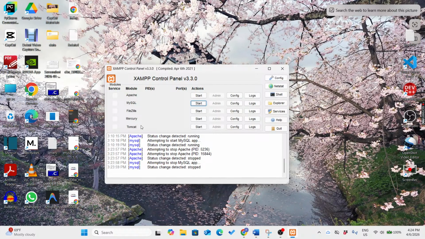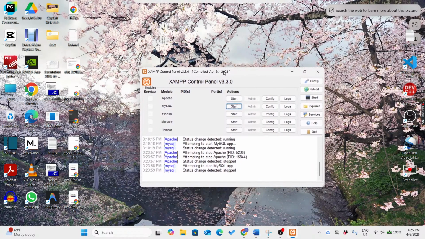Some are shown here. So to work with the databases, we have two options. If we want to go directly through the shell, then we just have to start MySQL. We have to log into the system using MySQL, and after that we can start writing the code. Next, if we want to run it in the browser, for that you have to start Apache, and after that we have to start MySQL, then we have to click Admin. So it's very simple.